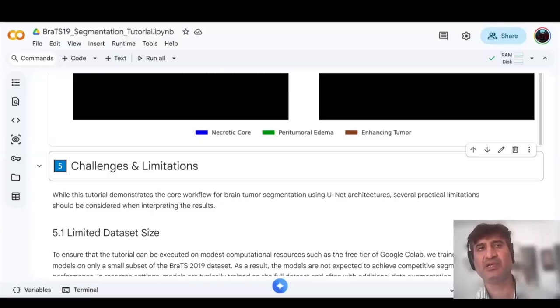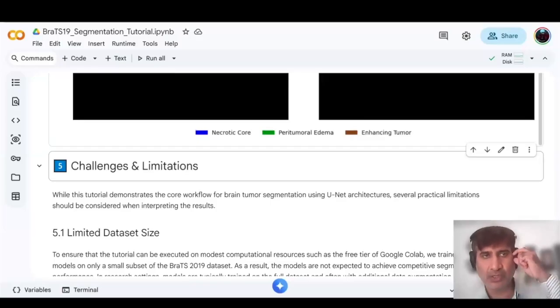Then we trained U-Net 2D, evaluated it, and visualized its results, and we repeated the same process for U-Net 3D.